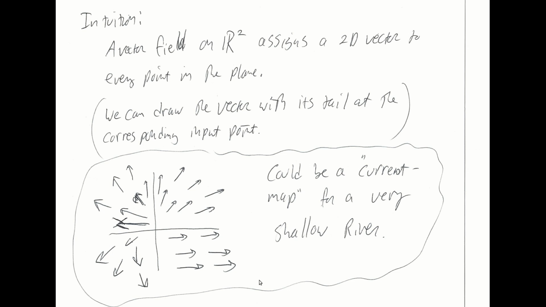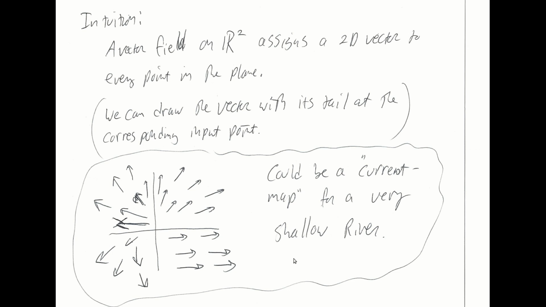So for a two-dimensional vector field, you can think of it as a very shallow river, and we see the water flowing to the right over here. It's moving sort of northeasterly over here. Something's happening over here. So maybe this is water that's getting poured on top of a little hill, and so it's flowing off in different directions.